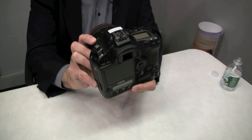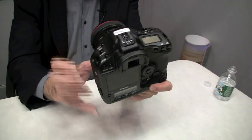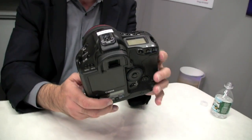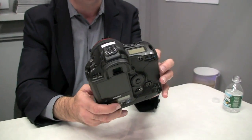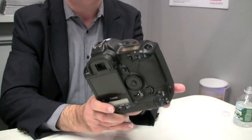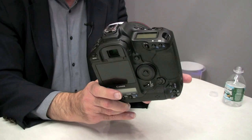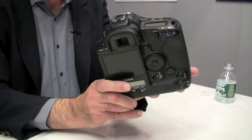It's also fully weather sealed with 76 gaskets and seals at all the various different dials and buttons and cover seams, so that you can use this camera in most different kinds of weather conditions that you can come up with, short of a total hurricane.